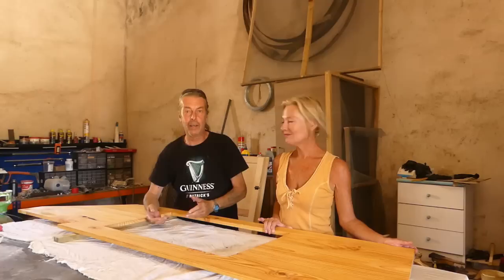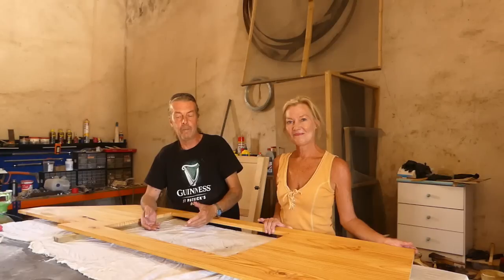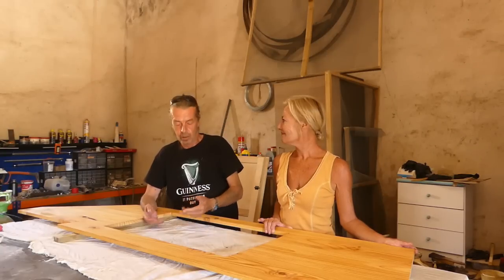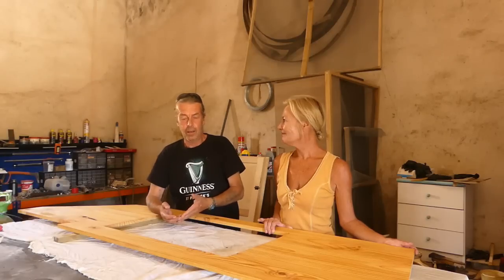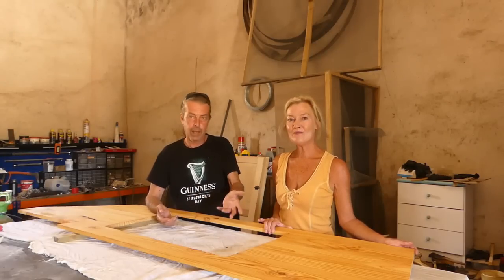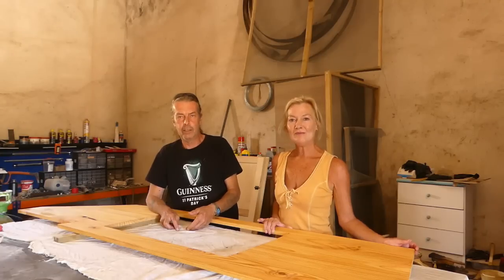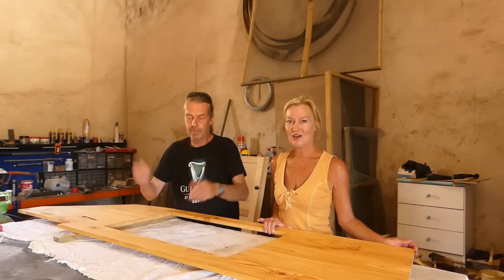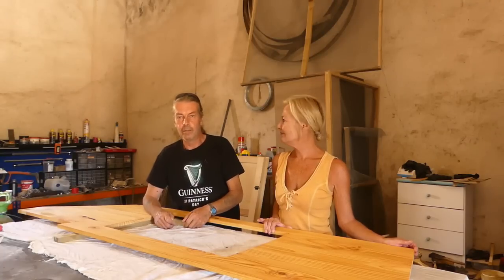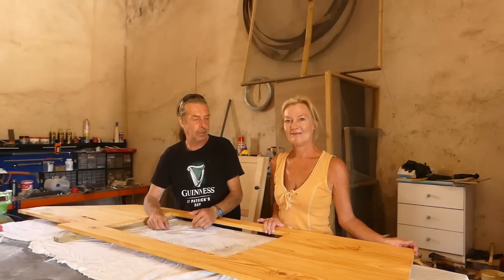When I first moved over here, I lived in a fairly modern new apartment, not too far from here, with UPVC double glazed, might have been triple glazed, windows. Subsequently we lived in a modern villa ourselves. You just could not heat it in the winter, no matter what you threw at it, and in the summer it was hot like an oven. Whereas with this place, it maintains a really nice temperature all the way around.